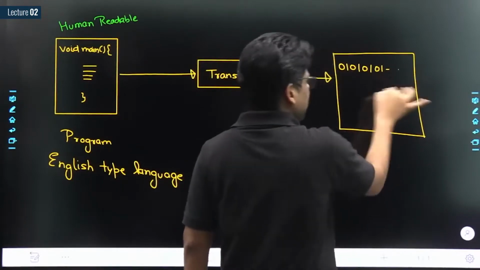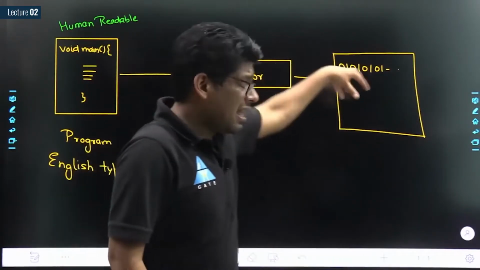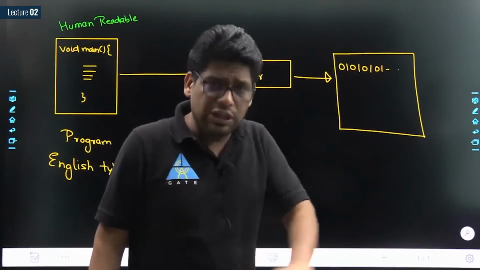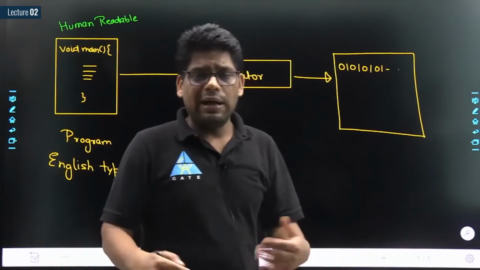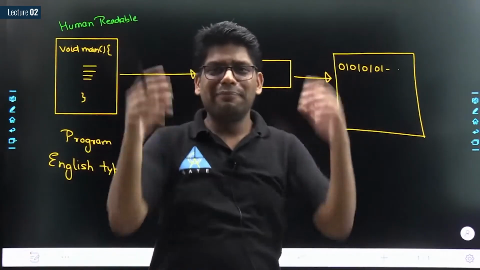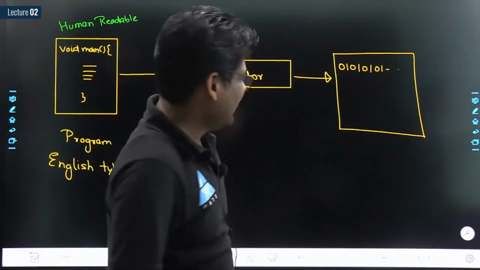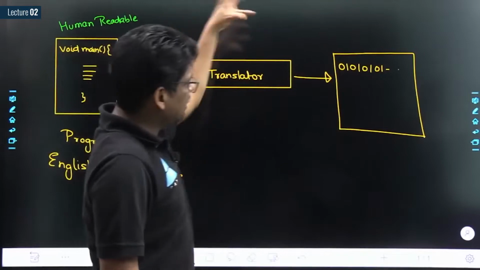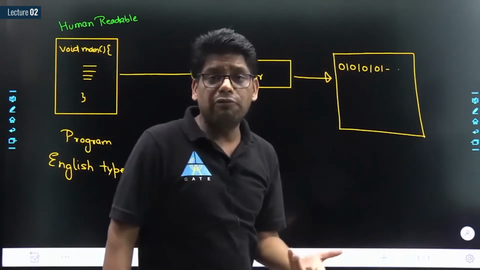Don't worry, sir, about why you are writing this, or whether there is any particular pattern. No, not at all. Try to understand the foundation only. I am creating the foundation so that I can build a particular building. Okay, sir, this translator will take this program and convert it into machine readable form.